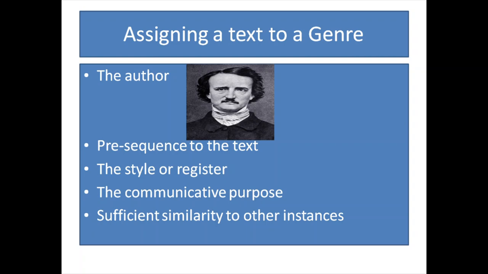So some of these may be more important than others in helping us to decide what the genre category is that a text belongs to. Some may also be difficult to determine, such as the purpose of a text. But communicative purpose is an important criterion for deciding whether a text is an instance of a particular genre. That is, a text may be presented in an unusual way for that particular genre, but still have the same communicative aim as other instances of the particular genre, like a movie, for instance.